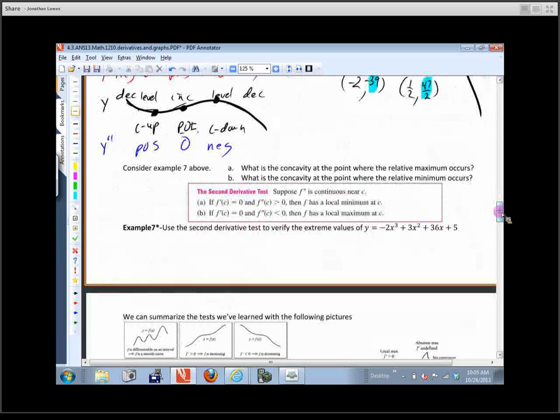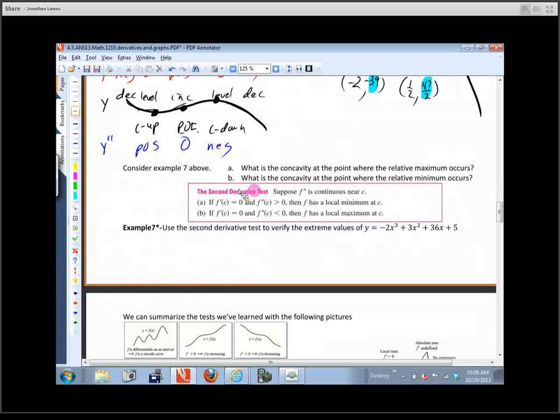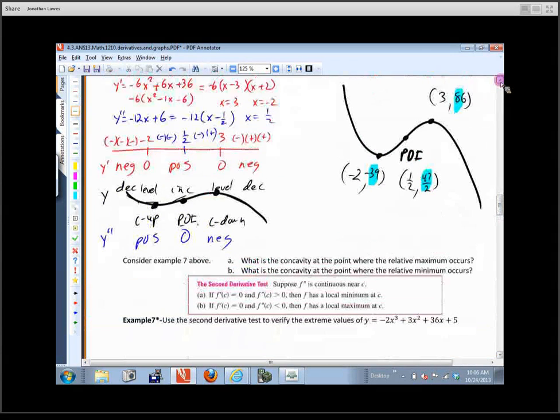All right. So let's take a look at this thing called the second derivative test. If we notice on this graph right here where we have a minimum, the first derivative is 0 right here, and it's concave up. If it's cupped upward and the first derivative is 0, that's got to be a minimum. And right here, it's concave down, so it's cupped downward, and the first derivative is 0.